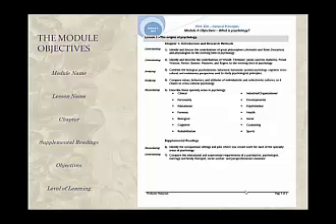I've made the module objectives to help guide you through the process of learning. However, it's your responsibility to find the information for each objective, from both the chapters and the supplemental readings. Although I do not specify which pages the information can be found within the chapters, you should be able to find the information with a little bit of work. In other tutorials, I will show you how to dissect each objective to figure out what it's asking and give you some suggestions on how to take notes.